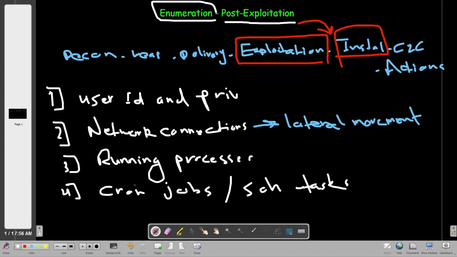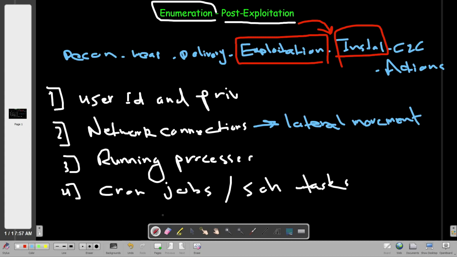So why running processes? Listing the running processes is important. When we get the output of the running processes, we match it with the network connections. We can understand which processes are communicating over the network, and which user ID is running each process. This is important if you want to exploit a specific process to perform privilege escalation.